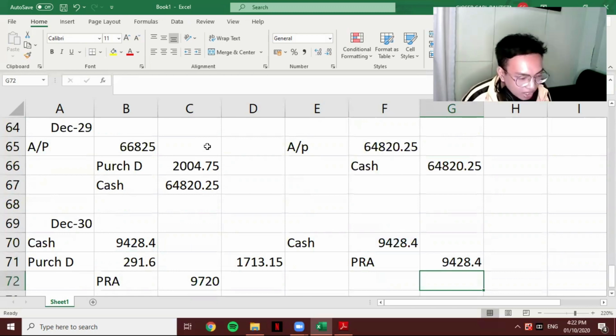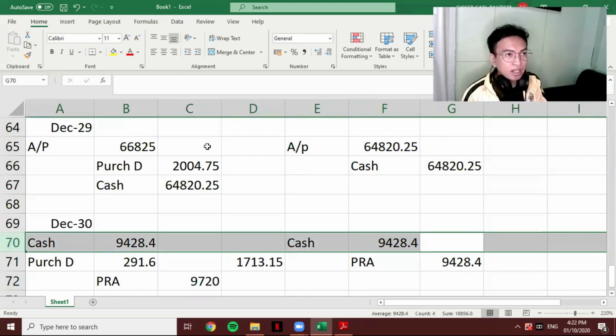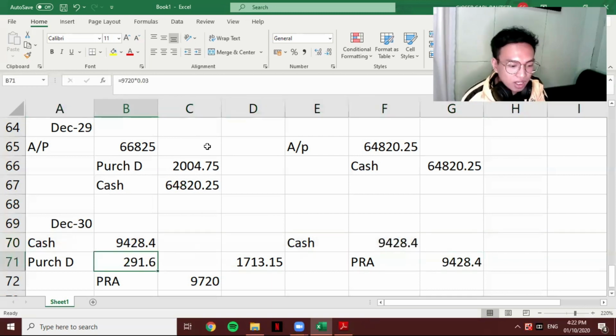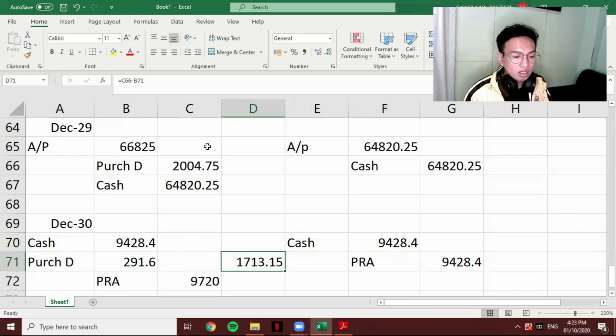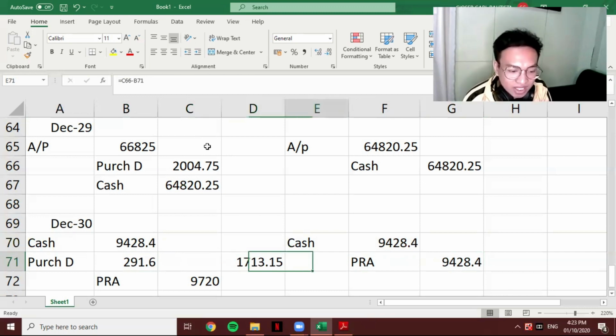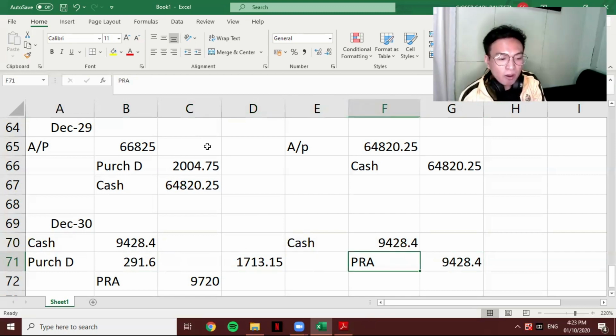So the cash you will be receiving as reimbursement from your supplier is the same, no? Whether you use gross or net method. It's just that the purchase discount here is not accounted for. So, may purchase discount loss po ba tayo dyan sa purchase returns na ginawa? Wala na po. Opo, kasi binawas na rin natin siya sa mismong purchase returns.